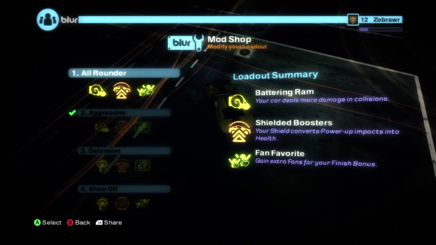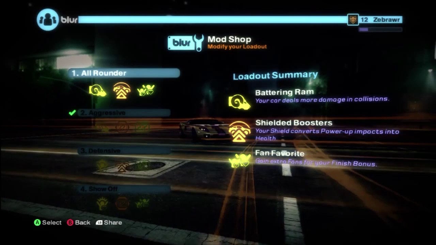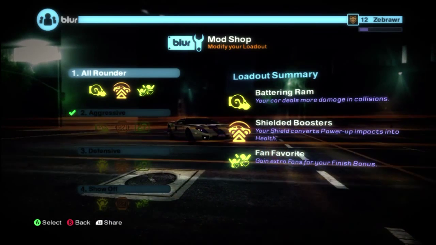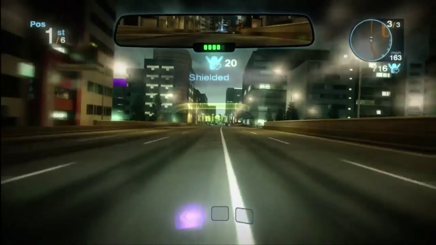I use aggressive. It's got 3 very good perks, I guess they're called. And I guess the irony is, I use the aggressive loadout, but I use it to play a very defensive game. So what works, got to work with it.